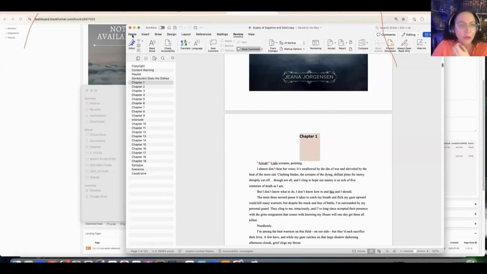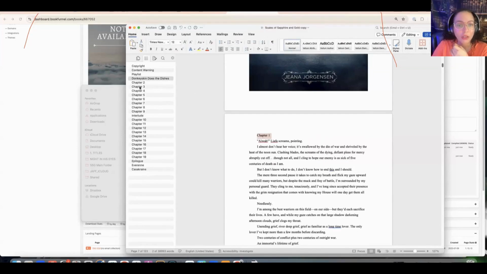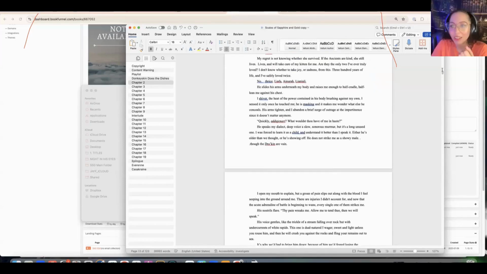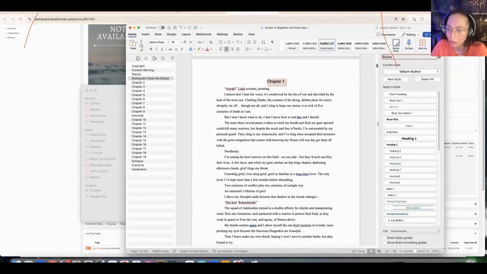Yeah, and mine are already formatted, so it's hard for me to show you what it looks like when it's not. Okay, there we go. I put it to normal. Normal is paragraph. Let me put it back to heading. Why does everything say Vellum? Oh, because I exported this from Vellum. It has been so long. Putting chapter 1 back. I'm wondering if I did myself a disservice by using an already formatted styles pane. Okay, so heading 1. There we go.